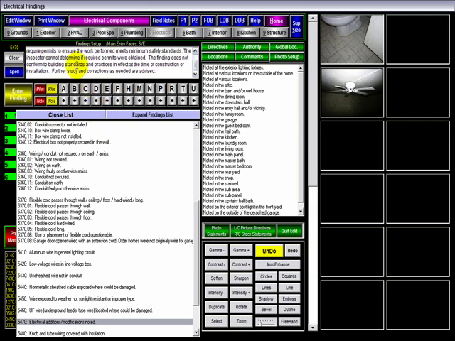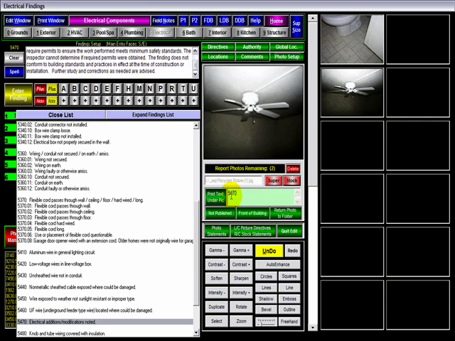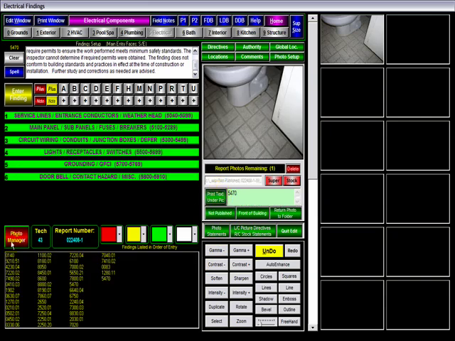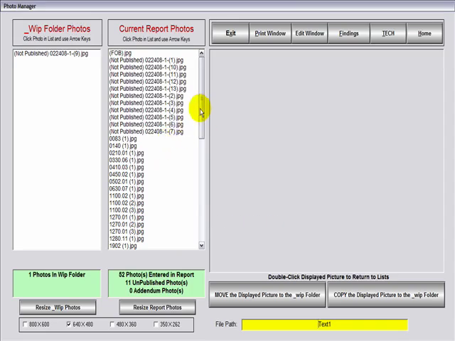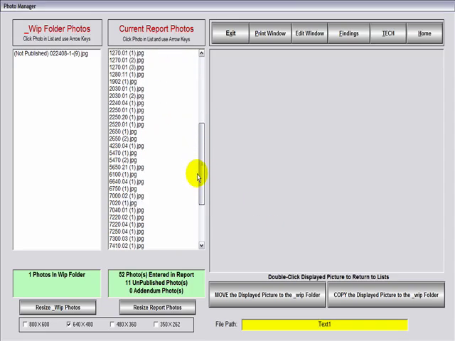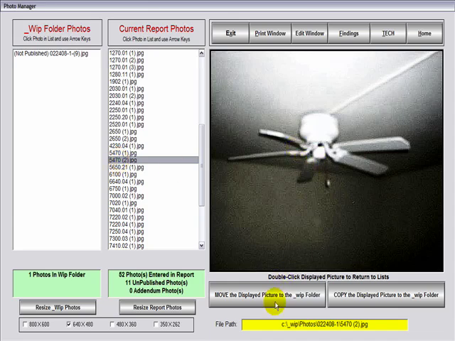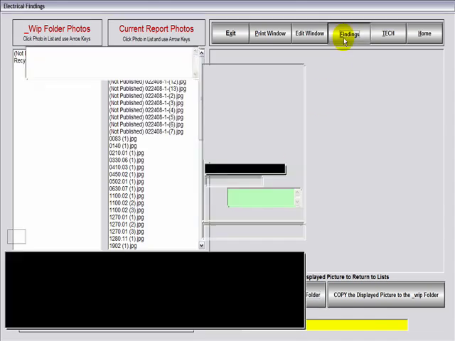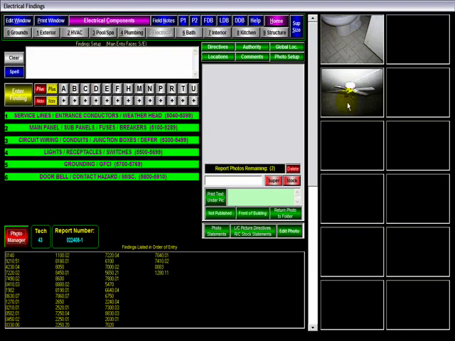So one way of doing that from here would be just going to the photo setup box, and you'll see that 5470, which matches our electrical additions or modifications noted, and by just clicking here, we can send that photograph on over into our report and match it up with that previously entered finding. There's actually an easier way of doing that, and if we double click here, there's our photograph. We're going to go ahead and move it back to our WIP folder for example purposes, and now I'm going to show you the simpler way of doing that, the one that I think is faster once you get used to it.